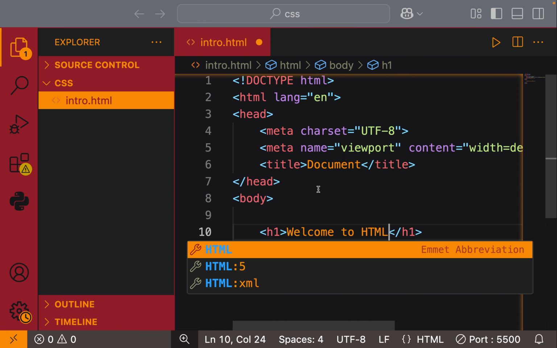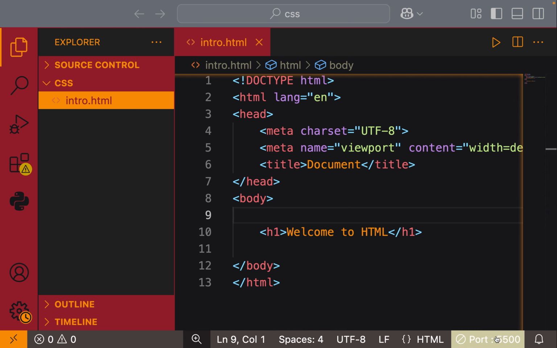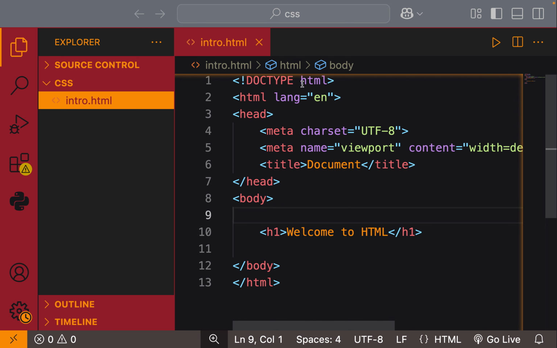So this is the element. You can check the output of this HTML page by clicking Go Live in VS Code. Immediately you get the structure of the web page intro.html as welcome to HTML.